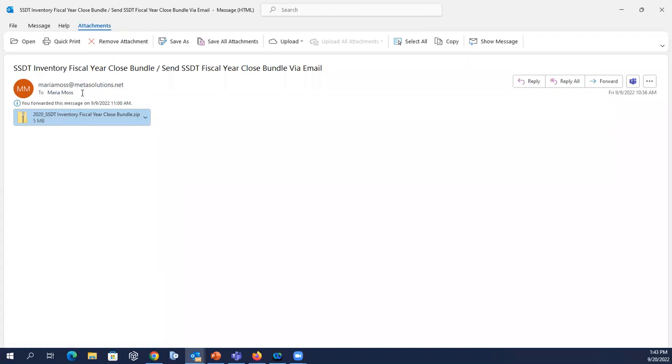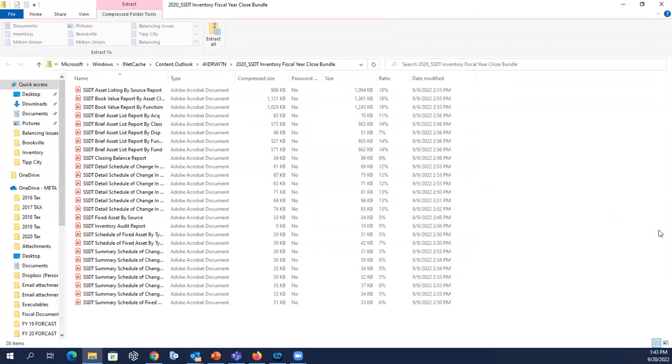So what I did is I went into the core configuration and I put my email address for it to be sent to me. And also in another configuration area, I had my email address also sent out. So here are the zip reports. And if you double click on them, here are the 26 canned reports that get emailed when you close the fiscal year.